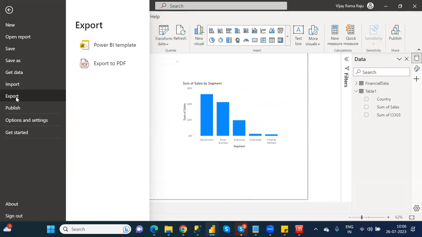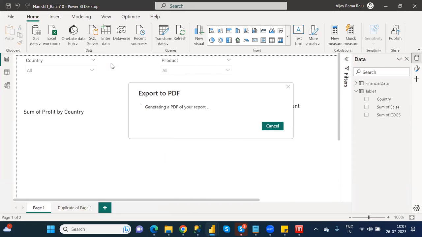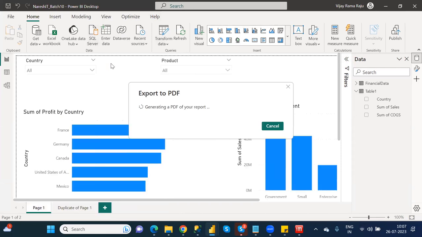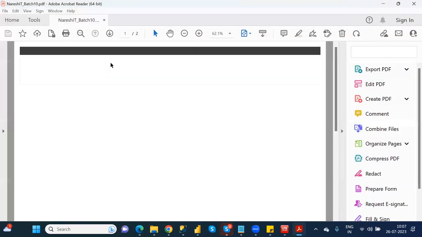One is Power BI template. Another one is export to PDF. In PDF format also we can see that particular report. For example, click on this export to PDF and see. Now that complete report is converted into PDF format. In the PDF format, we can see the data. See here.